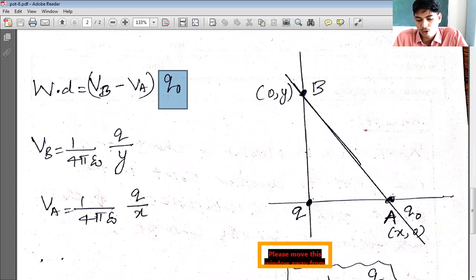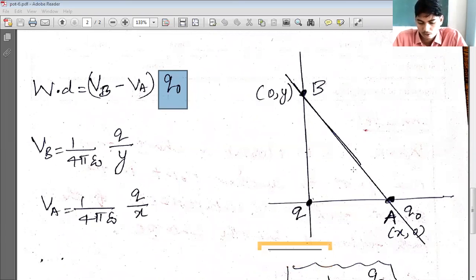Suppose if I move from A to B along some zigzag path, if I move the charge Q0 from A to B along some zigzag path, can you tell me what will be the work done? Straight path na hodre 10 joules work aytu. If I take the same charge Q0 from A to B in some zigzag path, can you tell me what will be the work done?